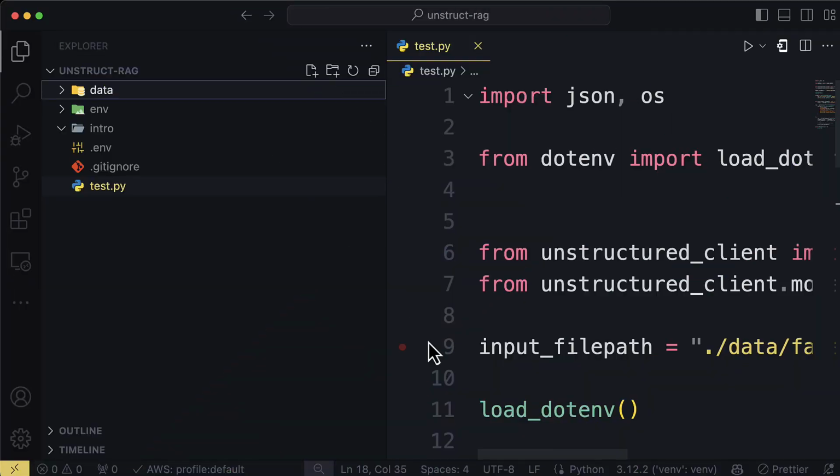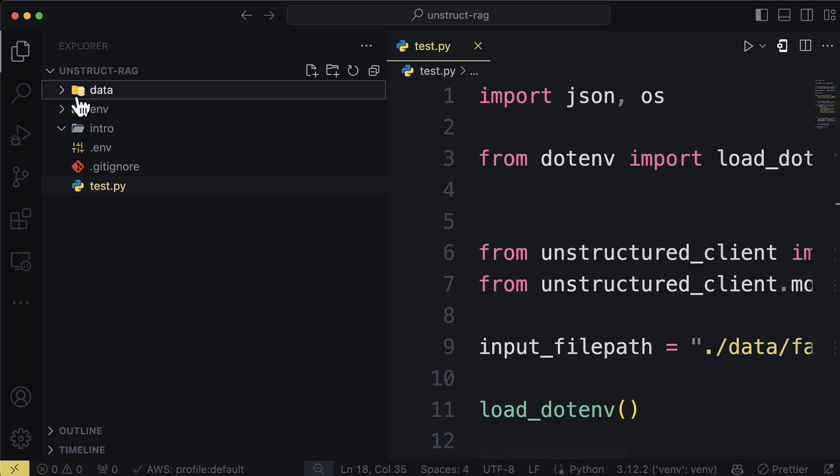So now we're going to start the process of looking at how to use the unstructured framework and learn how to use the different tools that come with unstructured to parse or extract unstructured data in different formats. We're going to start with PDF, and then we'll go into HTML and then PowerPoint.